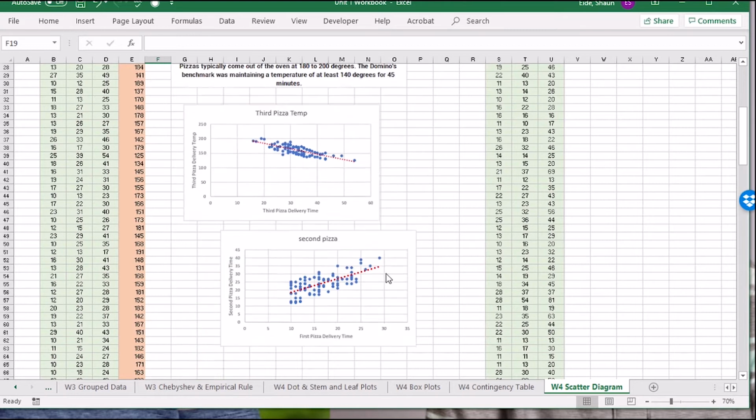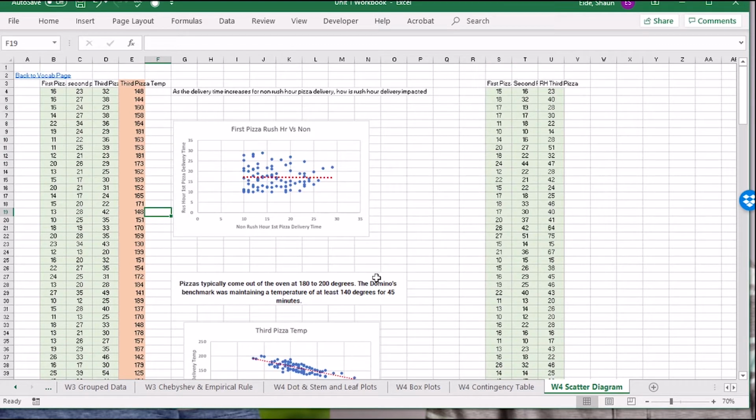Yeah, I'll go through this really quick, just with the scatter diagram. I made a scatter diagram. A scatter diagram, really important. I'm using the same data set. With this same data set, I'm going to show you a scatter diagram, which compares quantitative to quantitative. It looks at a quantitative variable and its relation to another set of quantitative data.